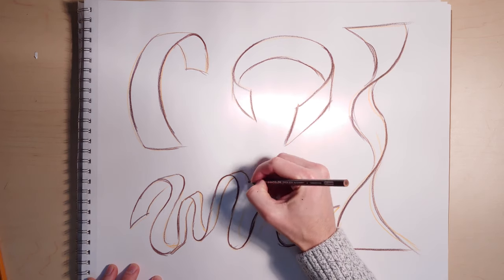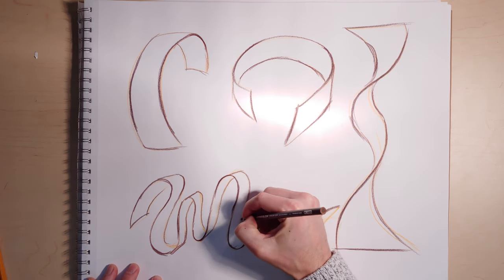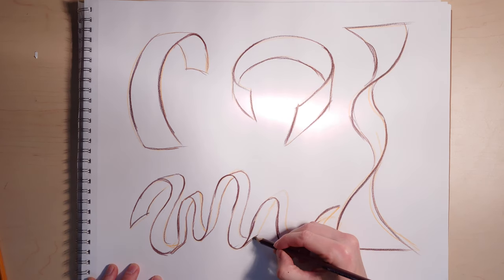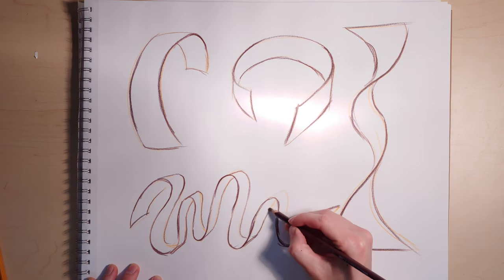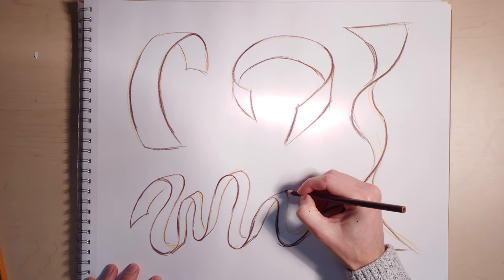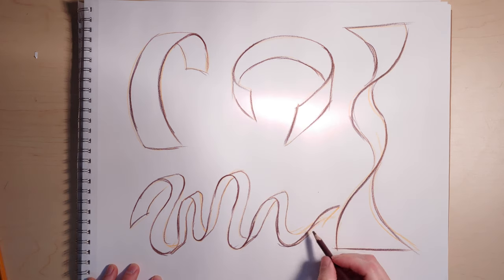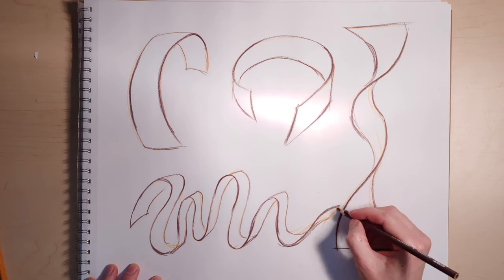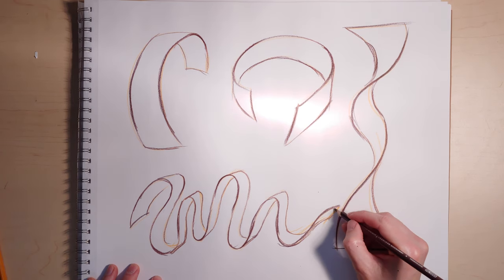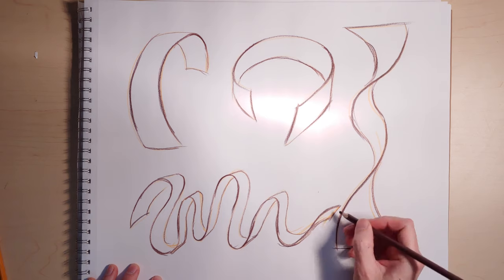There are a couple of mistakes you can make with ribbons at intersections — it can either add too much depth or it can kill the depth. If you aim towards the intersection of where the straight line hits the back, you're not going to encounter any of those problems. Here I'm adding a little S-curve and a quarter twist so that the ribbon just kind of trails off and does something it hasn't done throughout the rest of the ribbon, to make it a little less boring and more interesting.